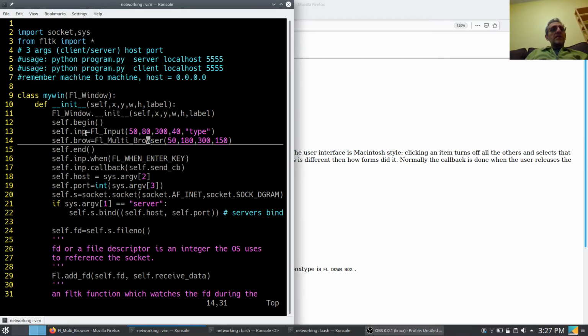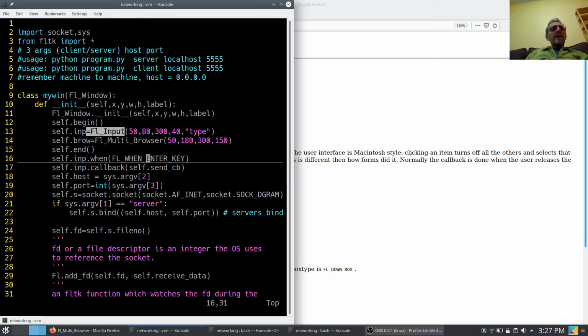The input is the widget I'm going to actually type my message into. Now I know what you're thinking at this point: Mr. Ark, you're only showing us one of the two programs. Well, actually I'm showing you both. They're identical. This is the server program and this is the client program. You'll see what I mean in a sec.